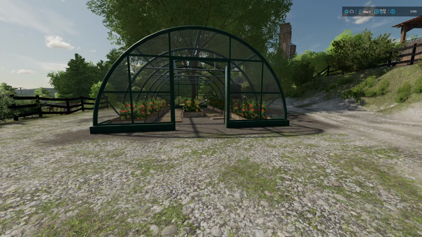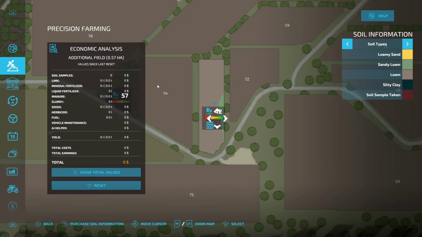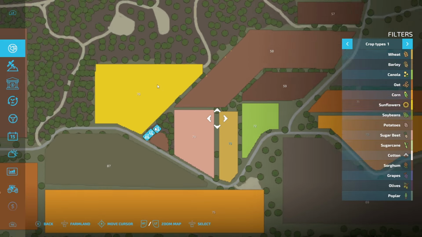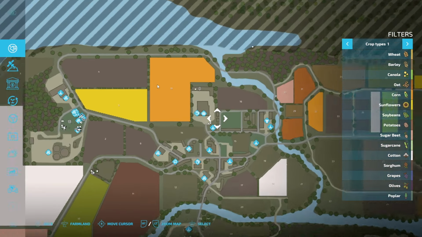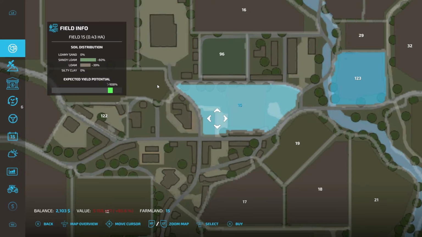Part of me thinks about buying. Maybe I should focus on, let's jump into this menu a minute, buying this plot of land next to the shop. Where is it? Which one is it? This one. It's a bigger plot of land, isn't it?